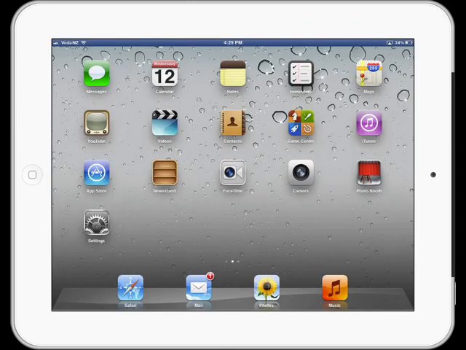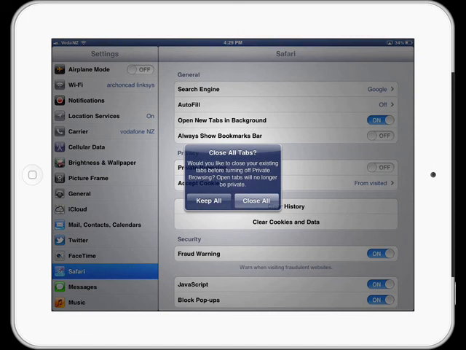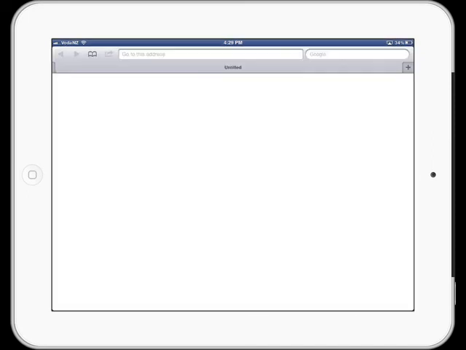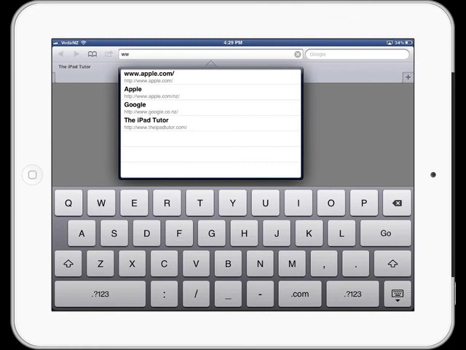Back to my settings. And you can see Safari's gone back to that sort of grey colour. So in private browsing, great if you have to share your iPad with other people and you don't want them to know what any of your passwords are. Otherwise you can use the regular browsing. Now it's forgotten everywhere that we've been, so we have to type it all in again.